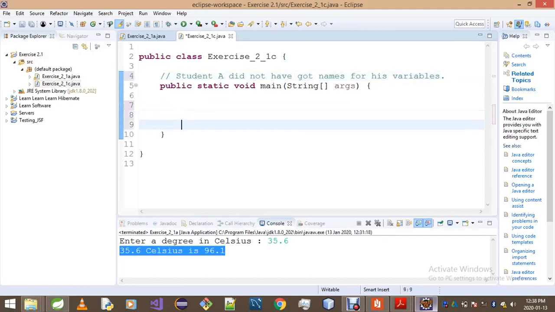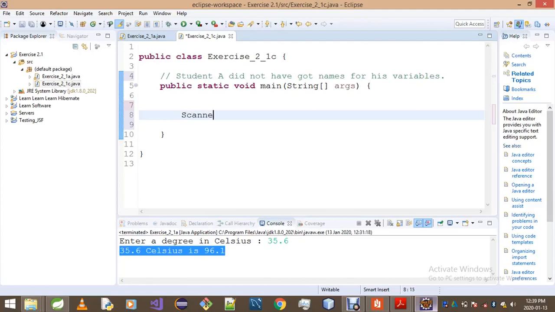When it comes to naming variables, you have to come up with something descriptive. You have to stop abbreviating names. You might as well put the whole thing. In student A's case, we have the following.